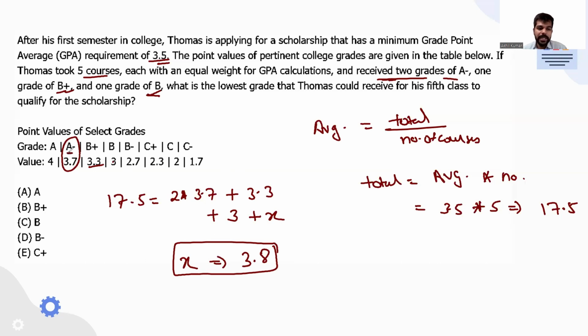Till A negative, it is 3.7. That means the person who scored 3.7 or below that, down to 3.3, will lie in A negative. Whereas the X value is coming out to be 3.8, definitely it will lie in A grade, because grade A is from 4 to 3.7. All the values in between have the A grade. That means the correct answer for this is option A grade.